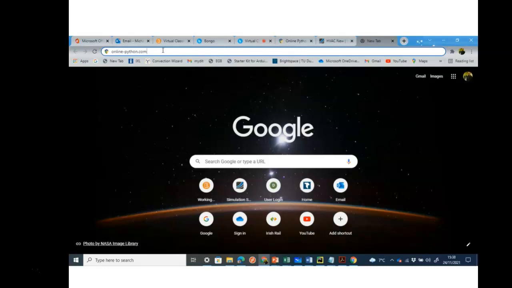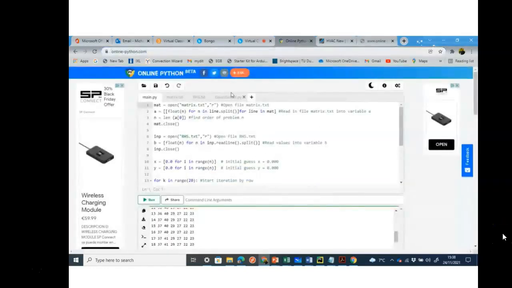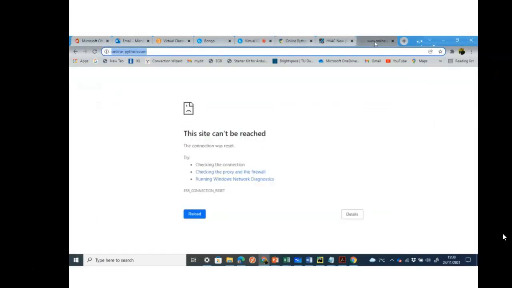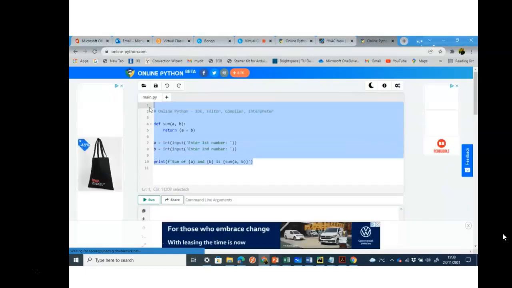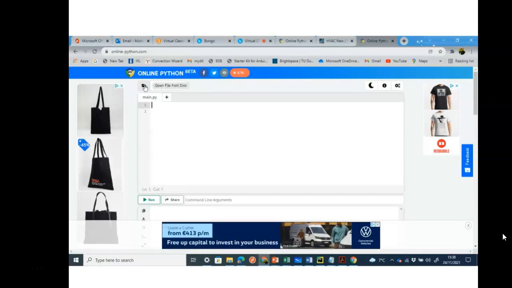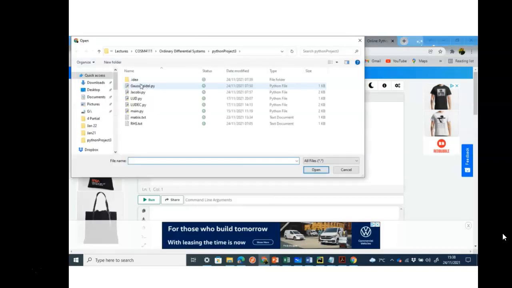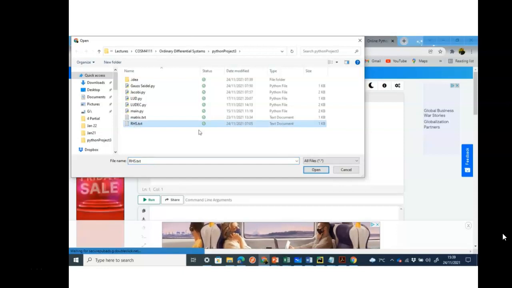So if you have those files saved, go to online-python.com, and we'll start that in a minute. That'll come up with some kind of sample thing, like it is on the screen there. I'm going to just delete that. First thing we want to do is open those files from your computer, matrix.txt and rhs.txt. So click on that folder there and click on matrix.txt first, open that. There it is. Open the folder again, open file from disk and click rhs.txt.